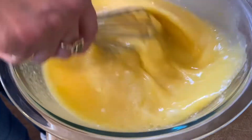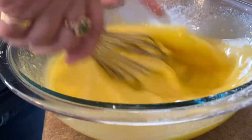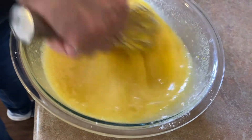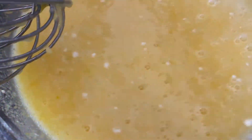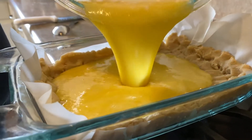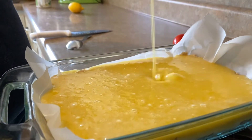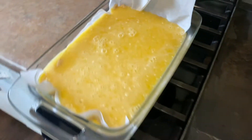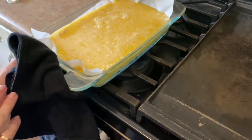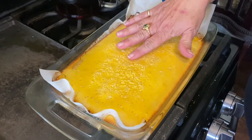A lot of times these desserts made with curds — like a lemon curd or a grapefruit curd — are cooked on the stovetop. It's really easy to do your little custardy thing. A lemon bar is a relative of custard pies, and it's also kind of a relative of the brownie — just a few ingredients, a simple dessert not meant to be fancy or fluffy. Mix this together until you've got one nice homogenous mixture. Just right over the top of our crust. Back in the oven — another 22 to 25 minutes, also at 325. Right at 30 minutes is what they took, until they're set all the way through.